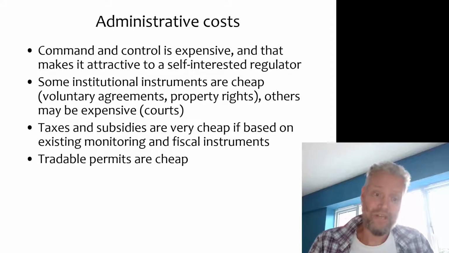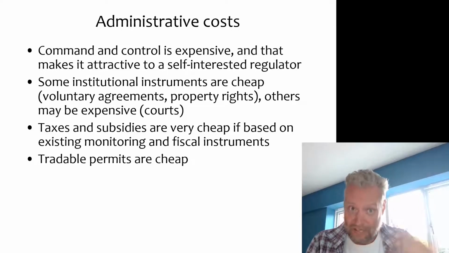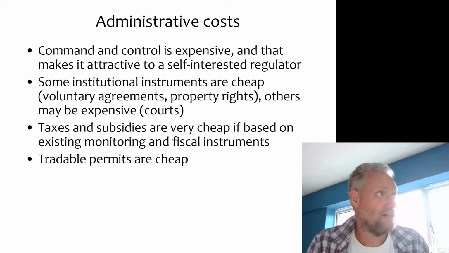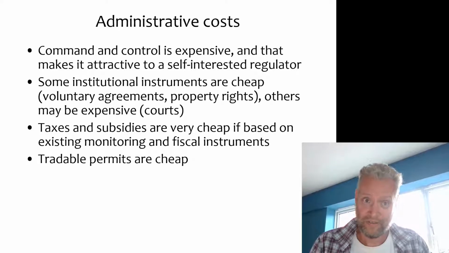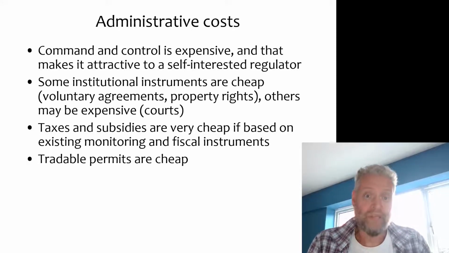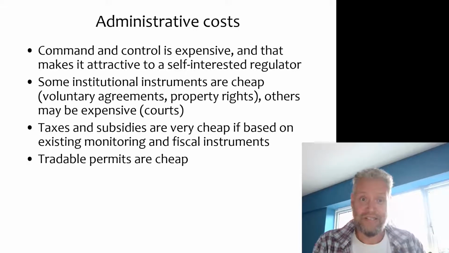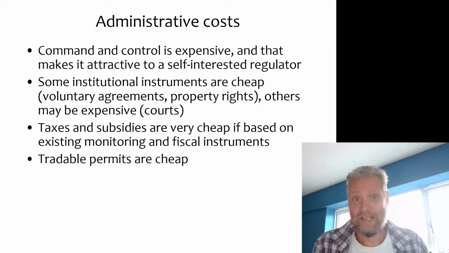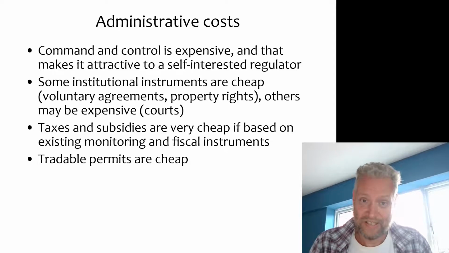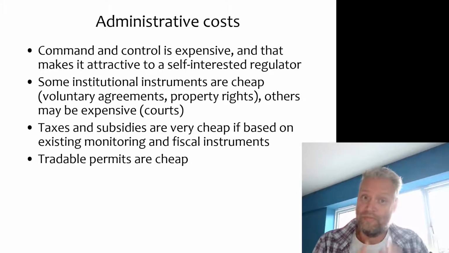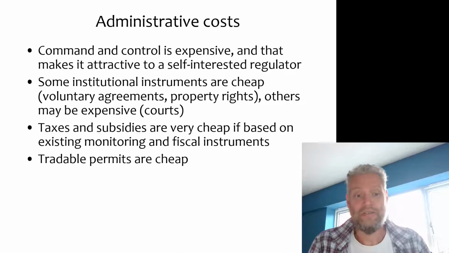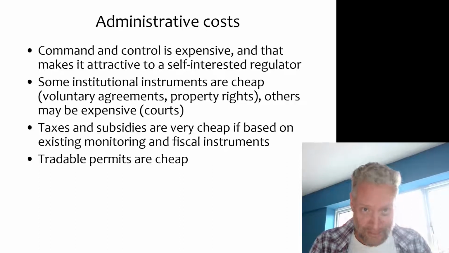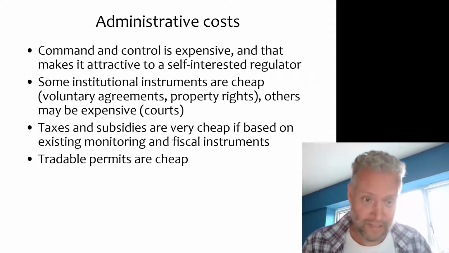Voluntary agreements may be cheap because as long as the companies, the polluters, actually step up and do a lot of the monitoring and a lot of the groundwork for themselves. Such things as establishing property rights, saying, well, this is your resource and this is not theirs and this is what you can do and you can't do, is actually fairly cheap because it's essentially just a legislative process and that's it. But if you need to dispute these things in court, then they actually can become very, very expensive because lawyers are expensive.